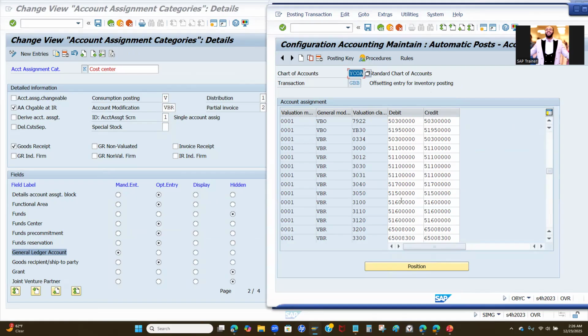So again, it depends on the business. If the business wants that whenever they're creating indirect material procurement, it should hit this account, then it will be their responsibility to manually enter this information, because as you can see here, the general ledger account is mandatory, so they'll have to manually enter that information into either the purchase requisition or the purchase order. So it's either this one or this one. So we're going to take a couple of examples so we can see.